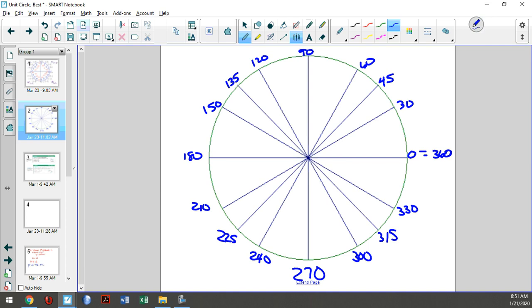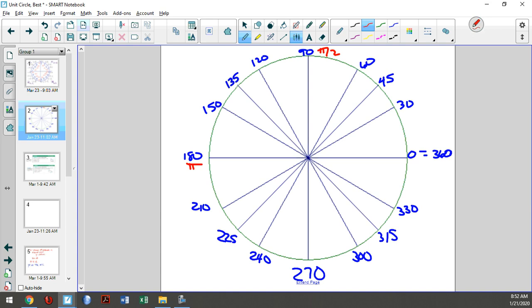Excellent. Okay, next, we're going to start doing radians. I'm going to use a different color. Okay? With that being said, what's the very first one I want to know? 0 radians. Then what's another dead giveaway? 180. What is 180 in radians? Pi. 180 divided by 2 is 90, so pi divided by 2 is 90.